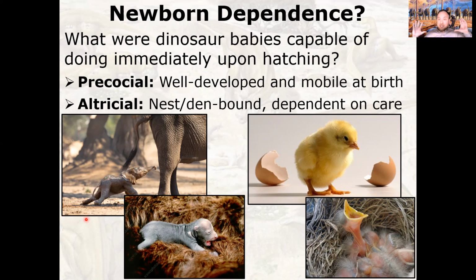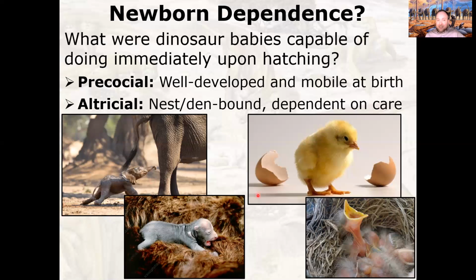Deer, basically the fawn is born. The mother maybe gets up and walks away, and the fawn already follows her. The fawns are ready to go. Same thing with giraffes. Giraffes are these massive animals, and as soon as the baby comes out, they're mobile. Now, they're not as coordinated as the adults. Elephants, it takes some time for them to learn how to walk properly. It takes a little bit longer for them to get full control over their trunks and be able to manipulate things well, but they're ready to move around.